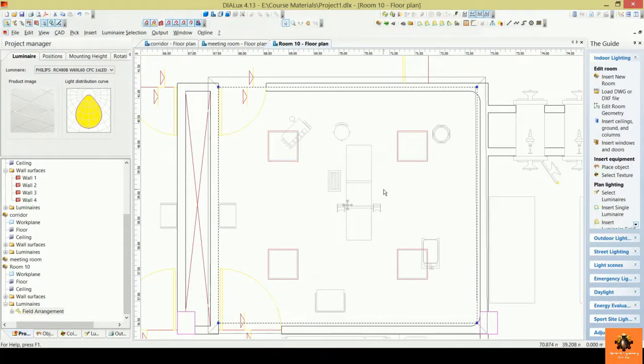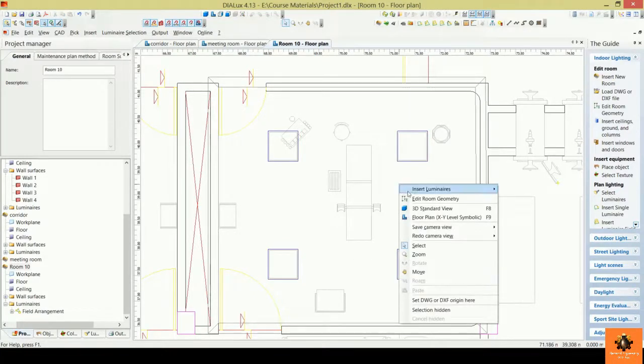And now the next step is to insert the second type of luminaires in the same room with the first type. And for that purpose, we will use the second type of luminaire which we have used in the previous tutorial, which is DN135P. And for that, we press a right click again and then insert luminaire. And at that point, we will not insert a field arrangement, but we will insert an individual luminaire. And this is because if we inserted the new luminaire as a field shape, the new luminaires will clash with the previous luminaire, which is 60 x 60. So the new luminaires may be inserted in the same positions of the first luminaire.